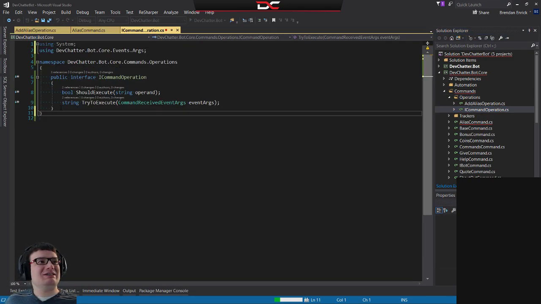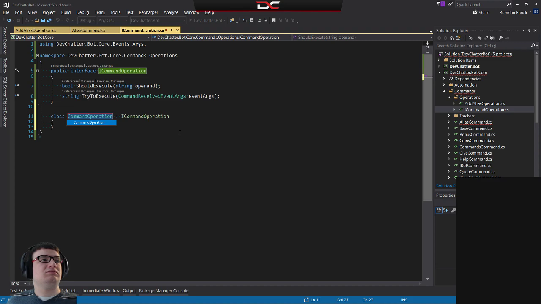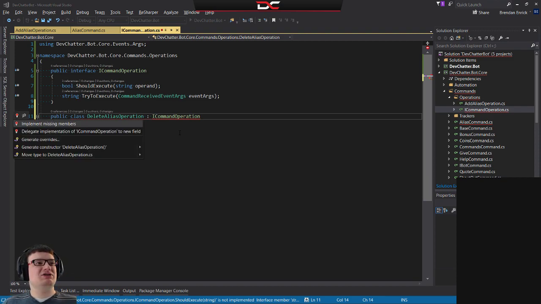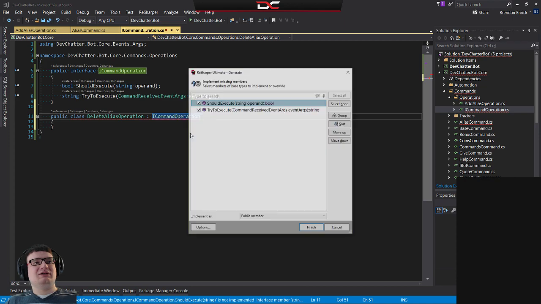And then I'm going to do the exact same thing for the delete alias. We're going to make this also a public class that does this. And the nice part is that these should be super easy to test because they hopefully have almost nothing on them.